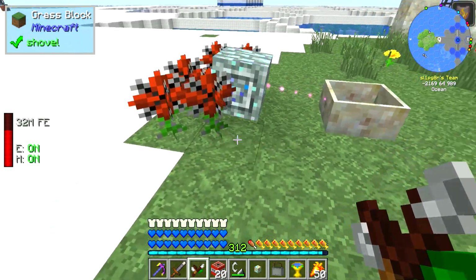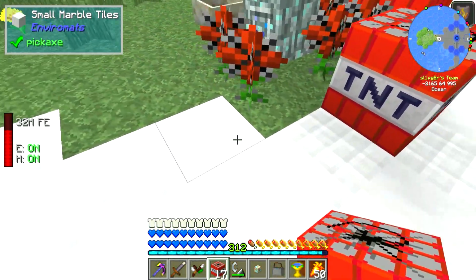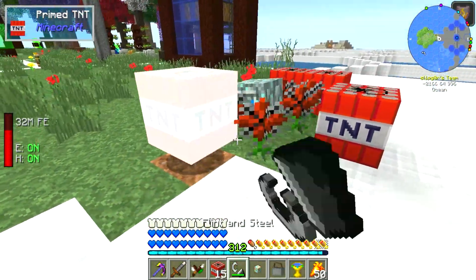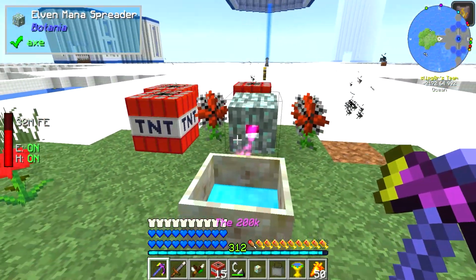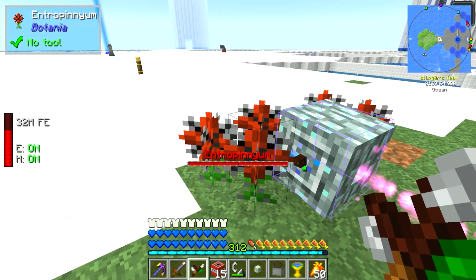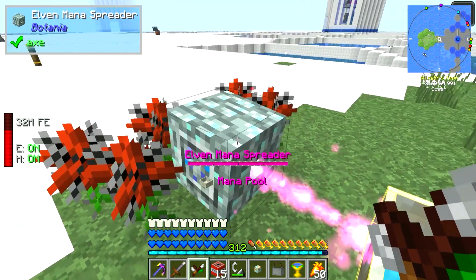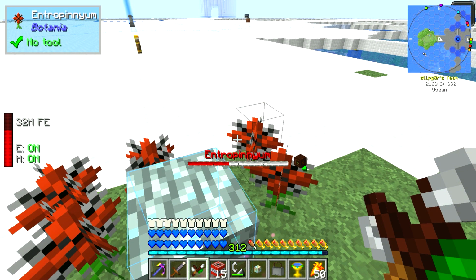Okay, the final test. This is gonna be interesting. There. I don't even know how. I feel like this could be a really bad idea. I'm gonna stand right here. It worked perfectly. That's amazing. All right, so now, well, let's see here. So I think what goes on is it's gonna drain from different Entropiniums. So now that guy's drained.